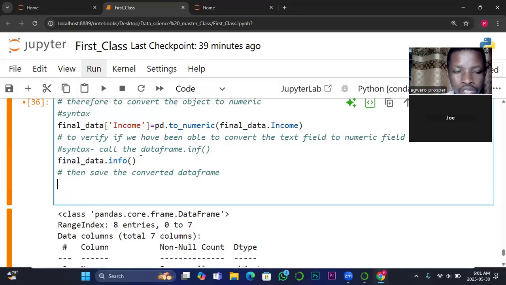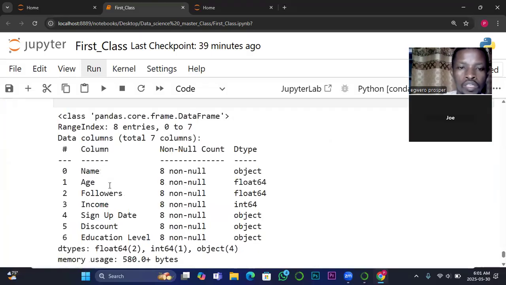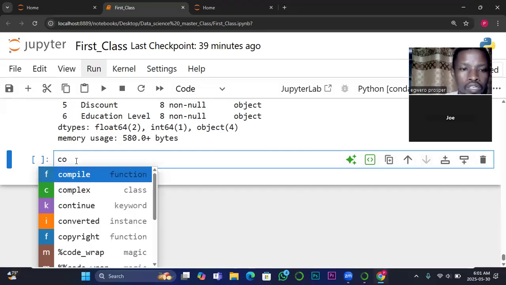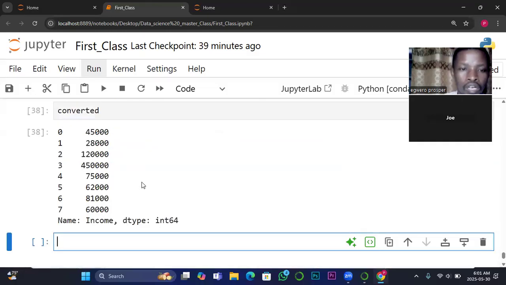So I can just say converted equals to, and I copy the whole of this, Ctrl C, and paste, run it. Whenever I want to see that one, I will just do converted.